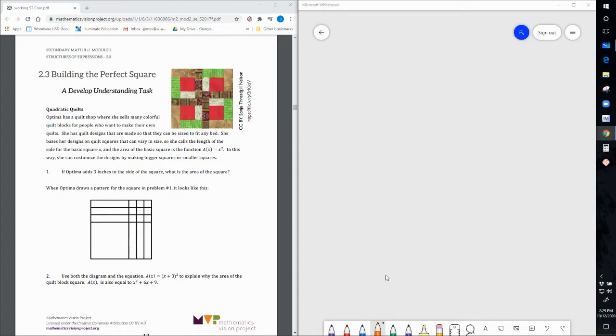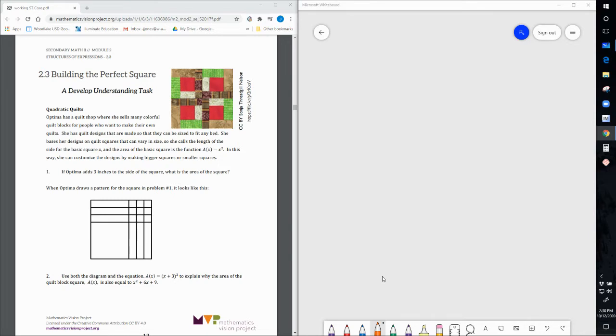So with that being said, I'm not going to make an Edpuzzle, even though I probably should, because I don't want you guys to have to deal with that drama. I would rather you pause when I ask you to pause and try your best, and then come back and see what the answer was and if you are on the right track. Okay, let's get going.